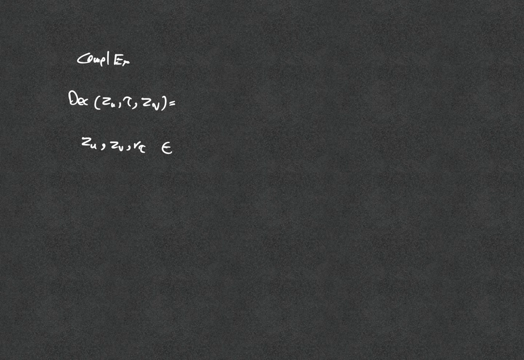Using complex numbers, a method called ComplEx is going to define this decoder output differently. This time for ZU and ZV and R tau, we have complex numbers. So previously we had R^d, now we're going to have C^d. Now we have complex values. Now you define the decoder as the real element of the multilinear dot product of ZU, R tau, and ZV conjugate. Now this is going to make this asymmetric.